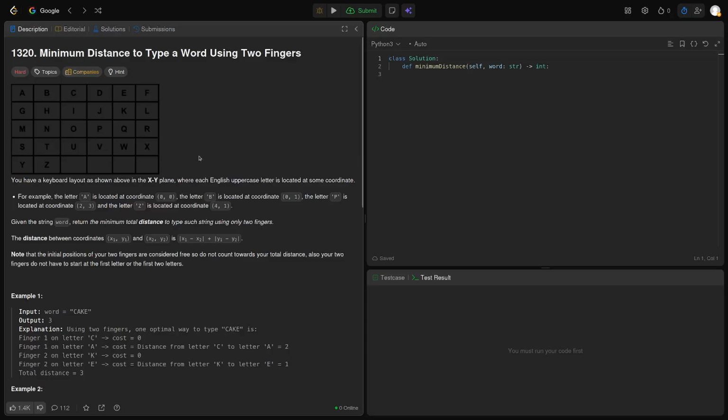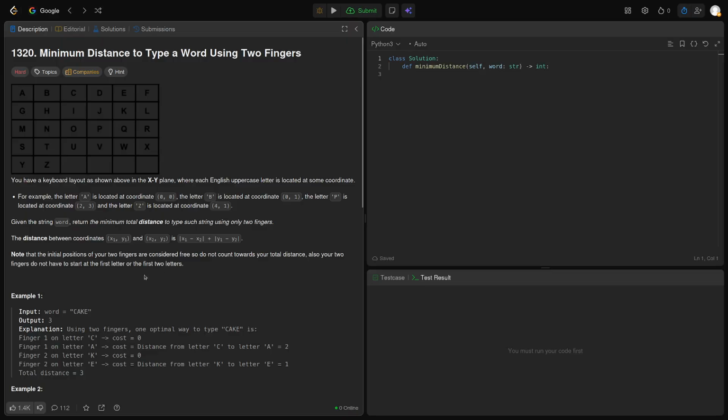Okay, so today we got this interesting problem, 1320, minimum distance to type a word using two fingers. Essentially we got a word and we have two fingers and we have to calculate. Letter A is located at a coordinate. So we have this board like a keypad or some weird keyboard, and we can use two fingers to type this word, and we count the Manhattan distance of moving the finger. We can put the fingers initially anywhere we want.